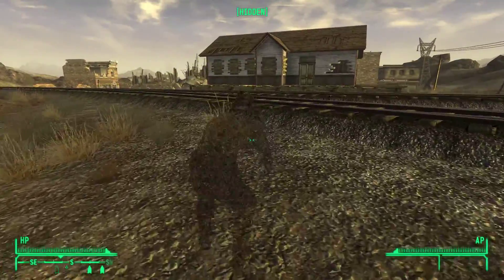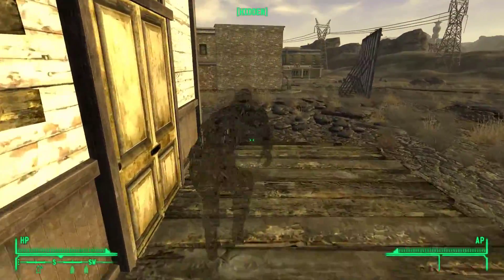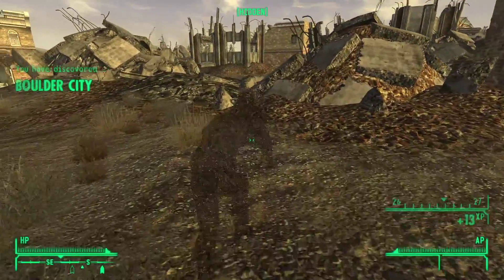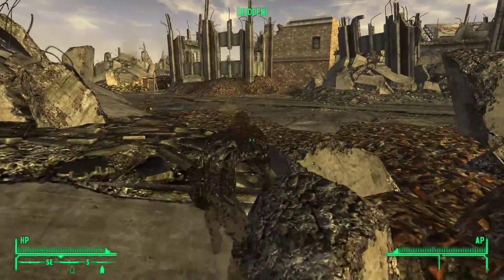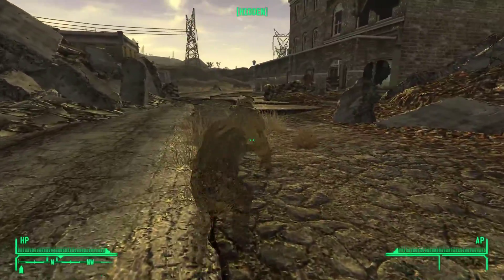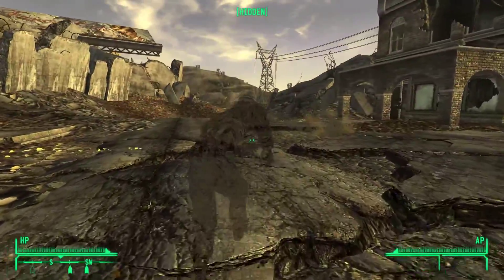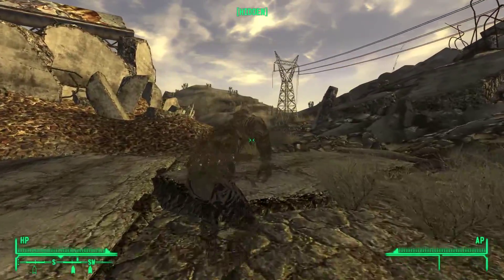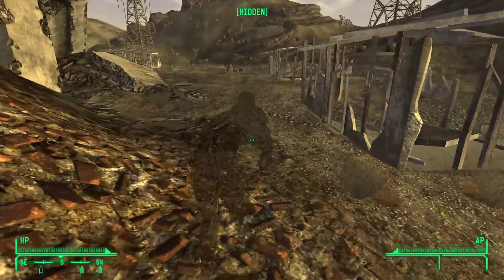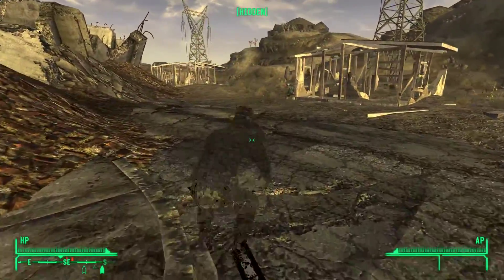So we'll just hit this place. This is Boulder City. There's a house here that I may not have explored, and a train station. There is a quest associated with our main quest line - although at this point it's moot, you can still do it. It increases your fame with the NCR and the Great Khans if you do it correctly. There's a whole story about that monument right there. And war-torn city - this one too. I wonder if the names of these cities were set now or before. Like Boulder City - you would think that's a name set before the war.